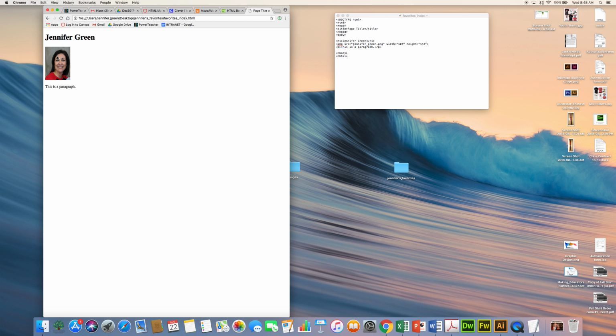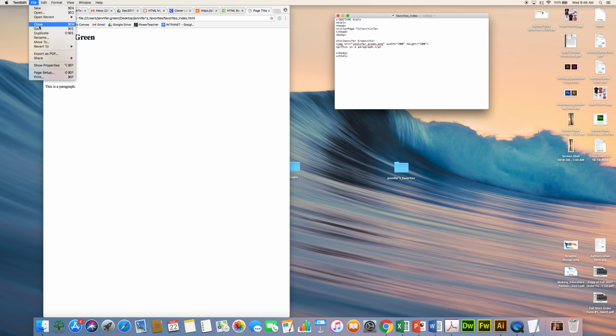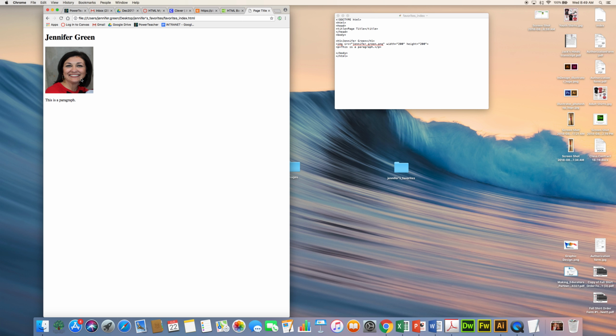All right, so if I decided I wanted to change my width and my height, remember I could go in here and let's say I wanted the height to be maybe 200 and I wanted the width to be 200. You can kind of play around with that and change it. So again, any changes you make here, you're going to do File, Save. All right, and then we're going to refresh, and you can see how it changes. All right, and then all of the other stuff you will just continue to add to this.